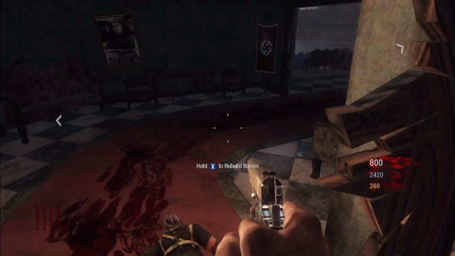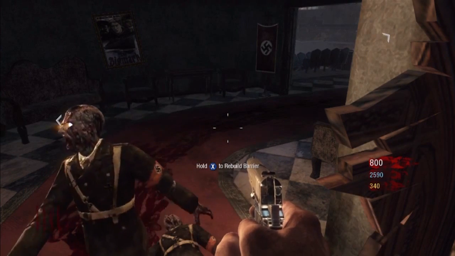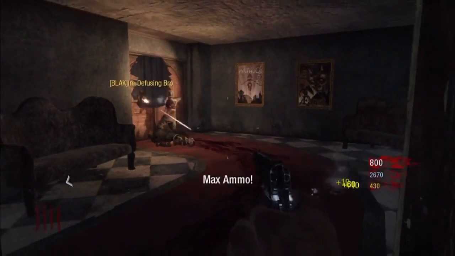Pretty much, to lunge to a zombie, you need to do Y and knife, or triangle and knife if you're on PS3, or you can also shoot and knife. And then once the zombie is at the barrier and you're at the right place, as you're going to see in the video, you have to drop down and knife really quick, at the right timing when he gets to the doorway.